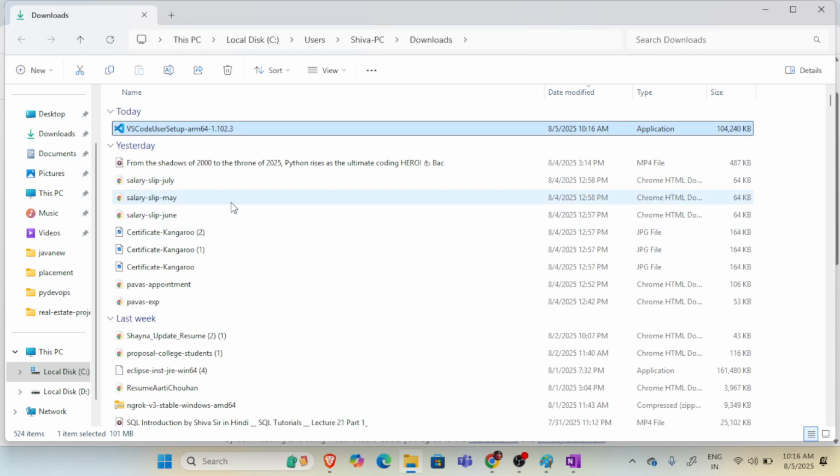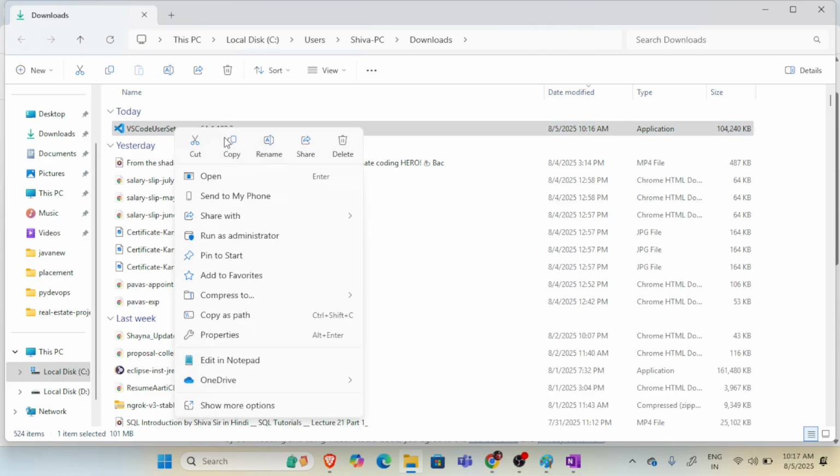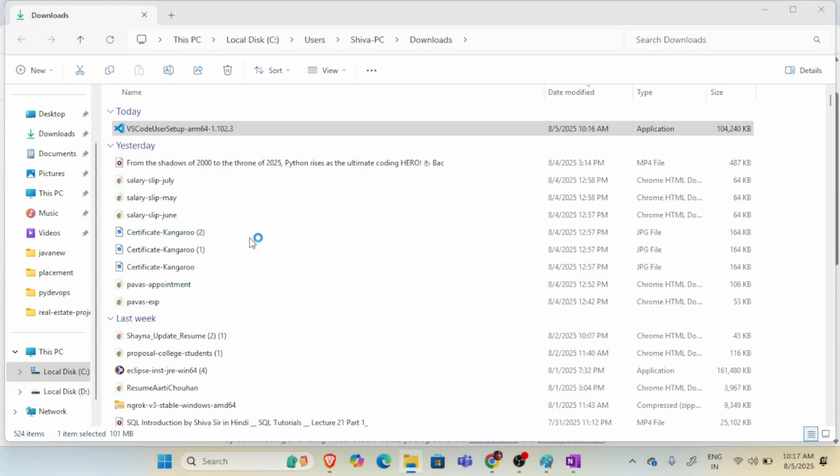Right click on it and choose run as administrator, then click next, next, next. It has been installed successfully. On my PC it is already installed, that's why I can't reinstall it, but you should install it.